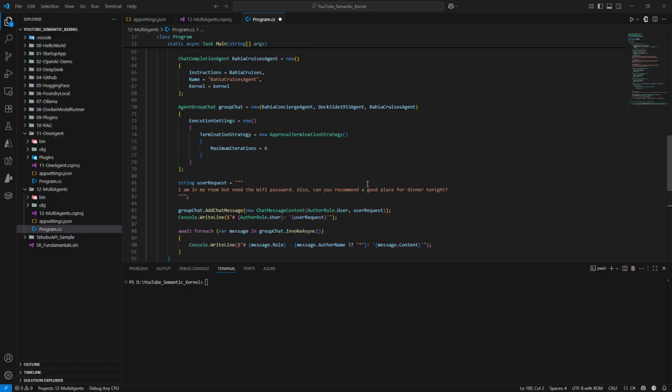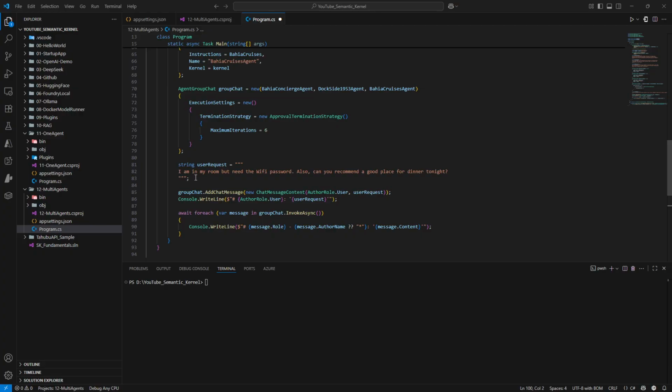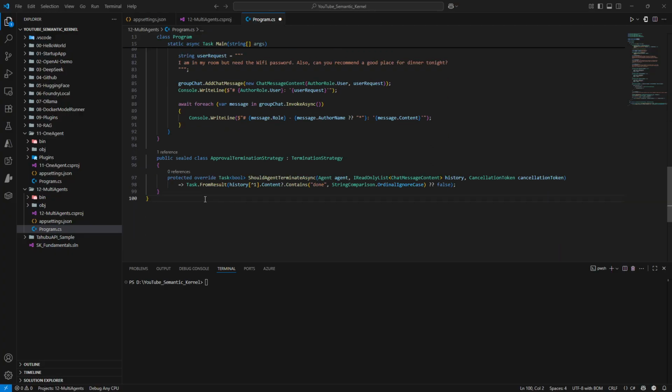Alrighty. So my question for the bot at this point, I'm gonna say I'm in my room, but need the Wi-Fi password. Also, can you recommend a good place for dinner tonight? So the main idea here is that I'm gonna go ahead and create the add chat message, add the user prompt in here. And then we will do the invoke async, but the invoke async is happening on the entire group chat, okay?